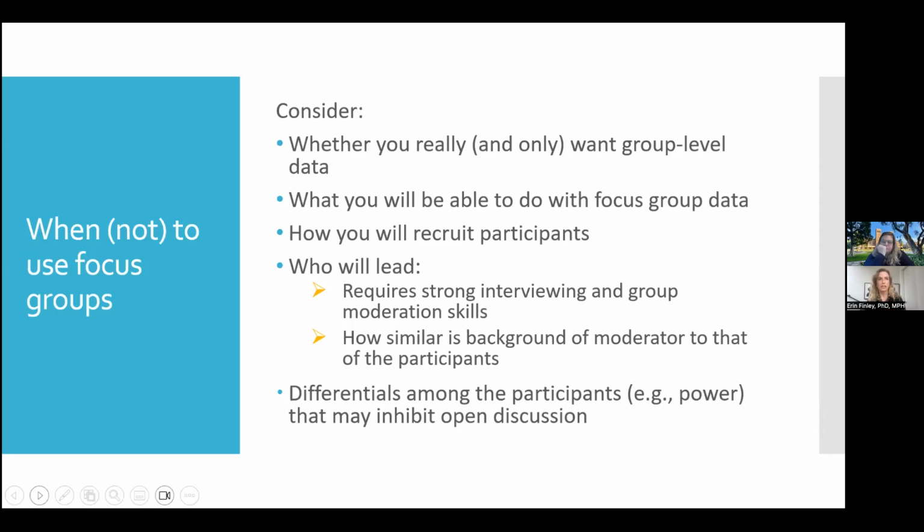Another thing that can be really important, and this comes up with the segmentation issue as well, is how many groups we need to break this down into. Be thoughtful about differentials among the participants in the focus group that may inhibit open discussion. For example, if you're talking with a clinical team, I'm thinking about a particular surgical clinic I've worked with, and in some of those conversations you have everybody from the MSA to the key surgeon the whole practice is organized around in that group. It's going to be difficult to make sure everybody feels equally comfortable being frank if the power differentials are too broad, unless it's a group that's very, very egalitarian and safe. These are not deal breakers, but they are things to be thoughtful about. Is the focus group design going to ensure that everybody in that room feels very comfortable being open and honest about their thoughts on a particular issue?